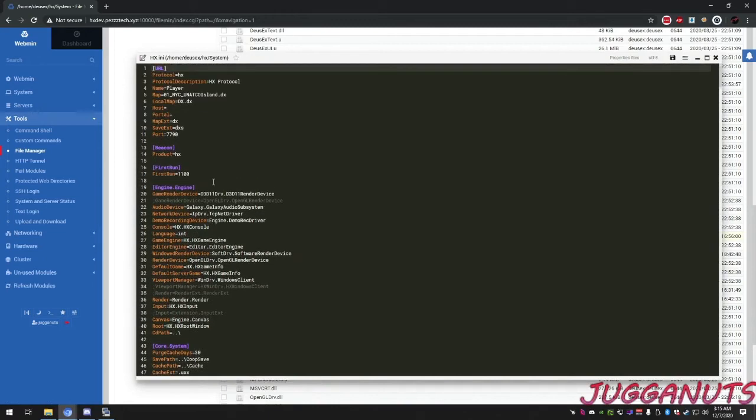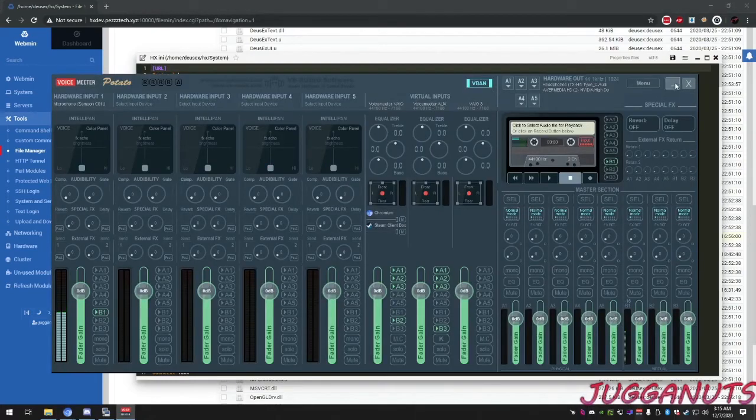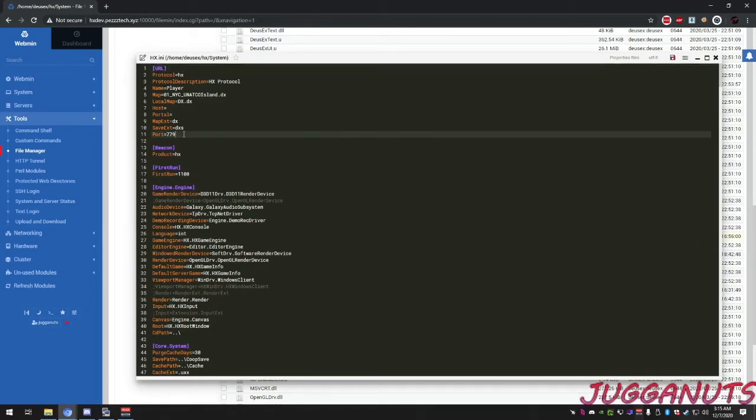So here's where we're generally going to want to set our port. I recommend leaving it at the default port for yourself. But if I remember correctly, I had changed the default port. I think it was the 777 before. Hold on one second, I need to double check that. Nope, I was wrong. I had upgraded that. It is 7790. All right.